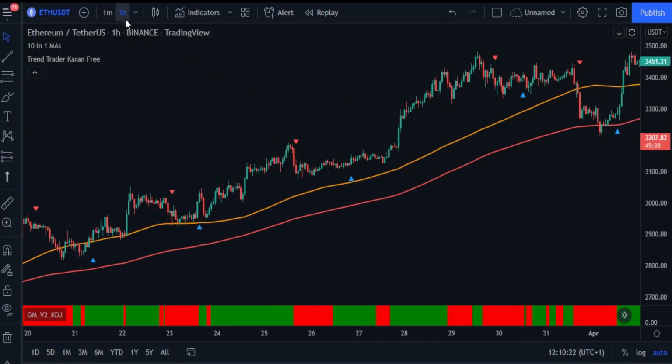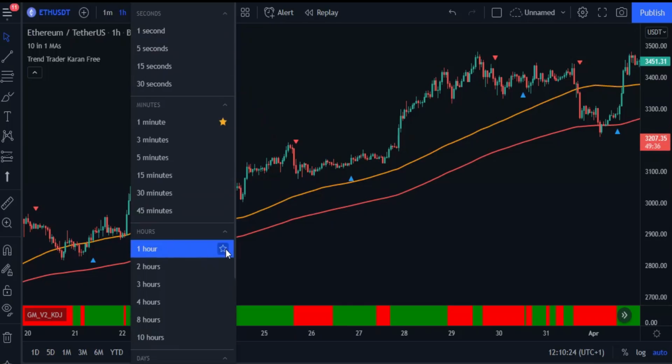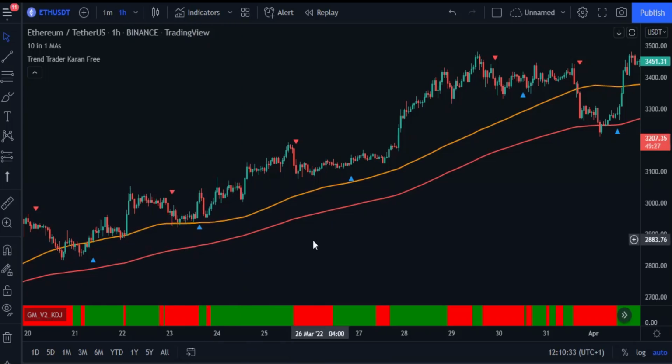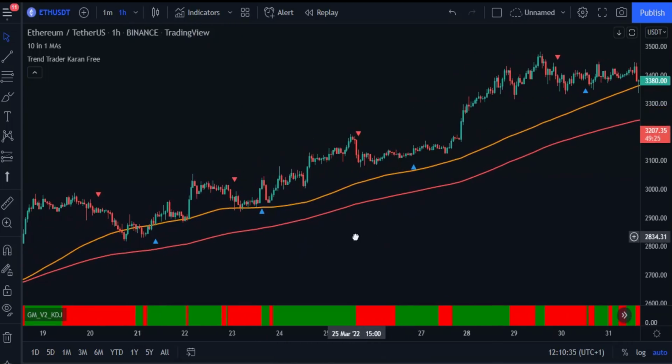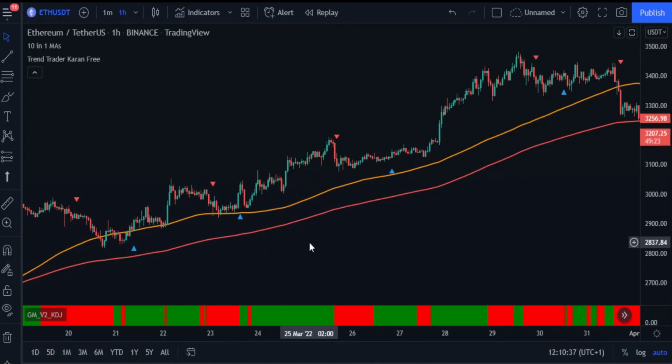Okay, let's start by knowing the appropriate frame for this strategy. It is recommended to use it on a 1-hour frame, or even more, but it can also be used on 15 minutes and 30 minutes frames. But let's try it now on 1-hour frame to be in a neutral position. And let's start by determining the direction of the trend.